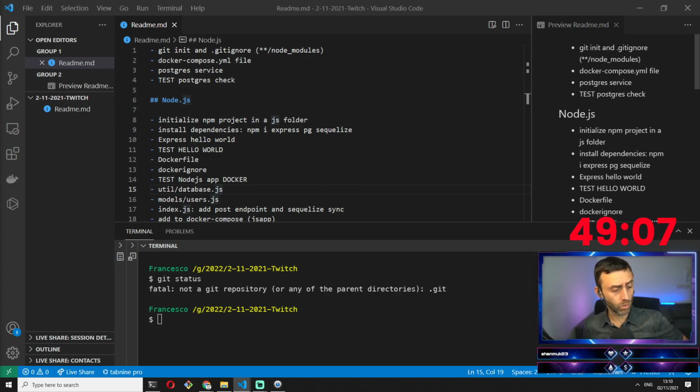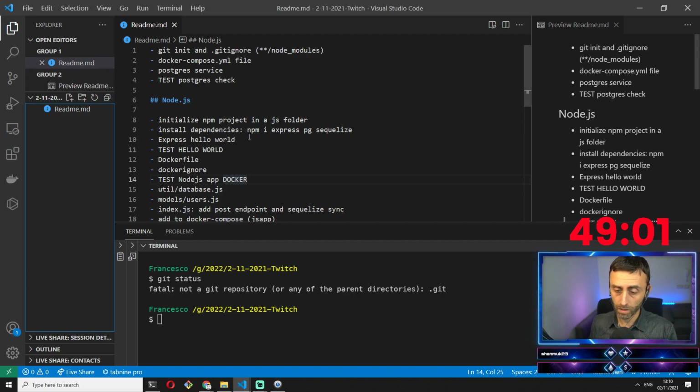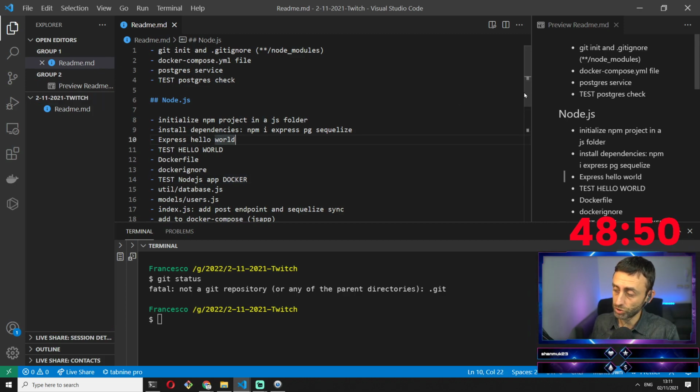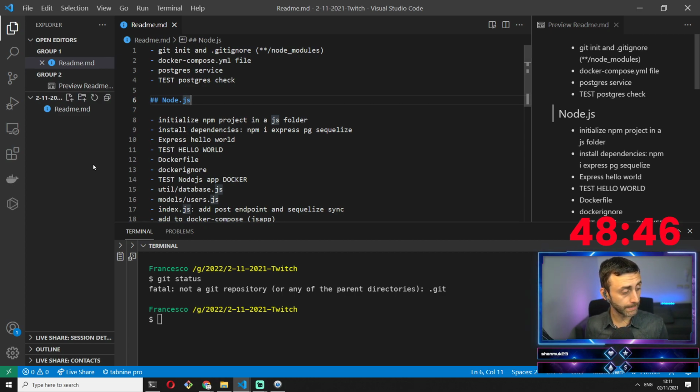I don't know if that will work or not. Let's see. So, what's the first thing that we need to do? Git init and gitignore. Okay. Nice. The readme is here just to check what we will do. Nice. 3 minutes.